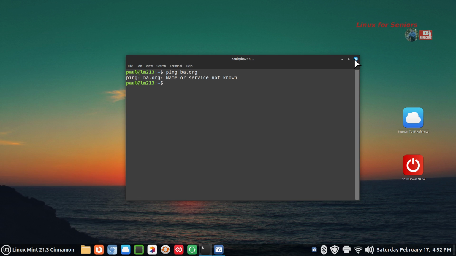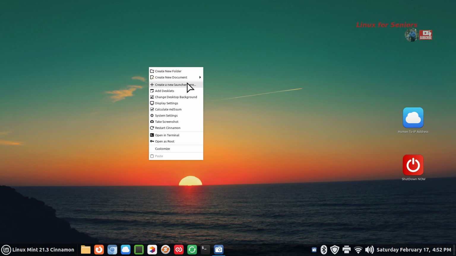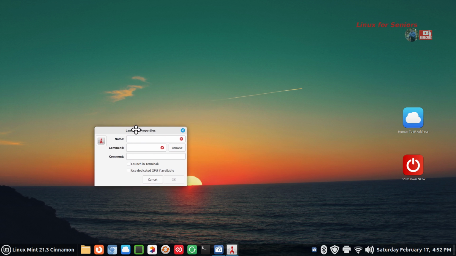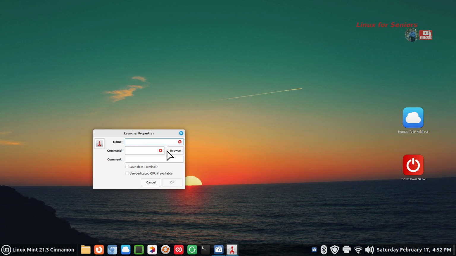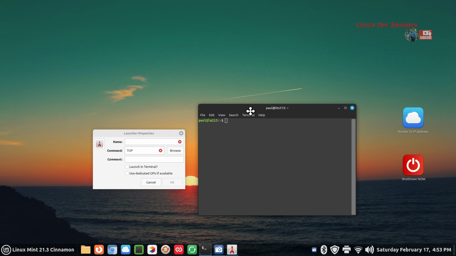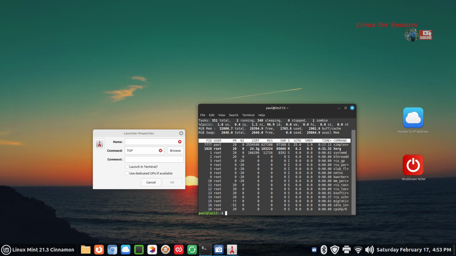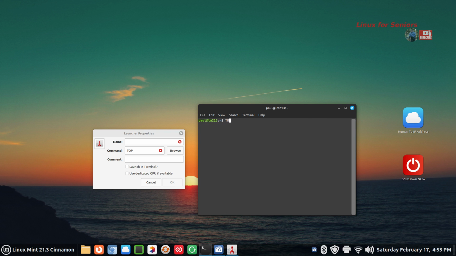Made it into a fancy looking icon and put it in my menus. So let's talk about making that fancy icon. Right click, create launcher. A couple of rules to remember. You can use commands or script files. When you're doing commands, however, if you use uppercase letters, you will get a red X. That command actually does exist. If I type in top in here, it all depends on what casing I use. Lowercase top works. Control-C. Clear. Uppercase top gives me an error: command not found. Linux is literal.